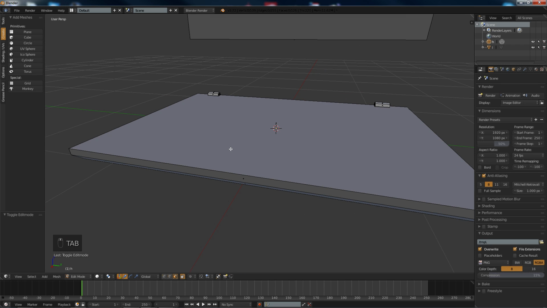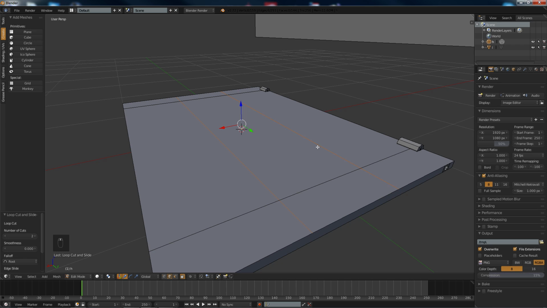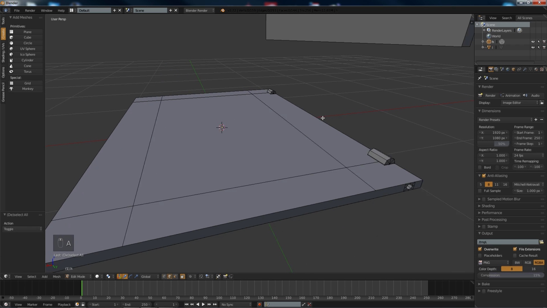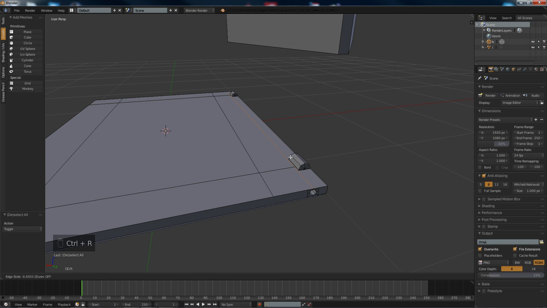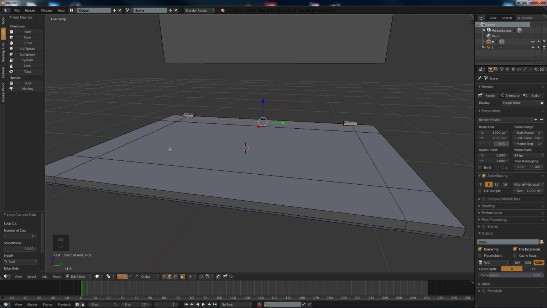So going here, what we're going to want to do is add 2 loop cuts, scale them out along the Y for around about where the keyboard is going to sit. We're going to do the same along here, and we scale them out on the X. And what we could do, another loop cut over here. This could be like a little grid pattern thing if you've got little speakers on the front. Sometimes they've got little holes in and stuff. We could add that if we wanted to, so put that in for now.